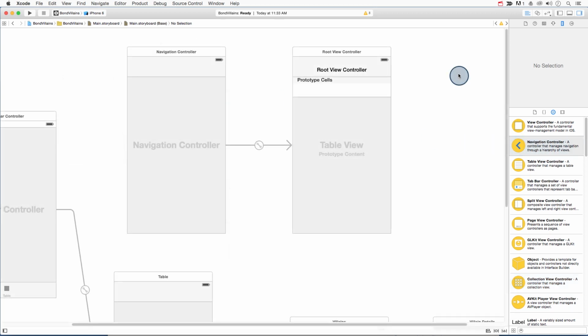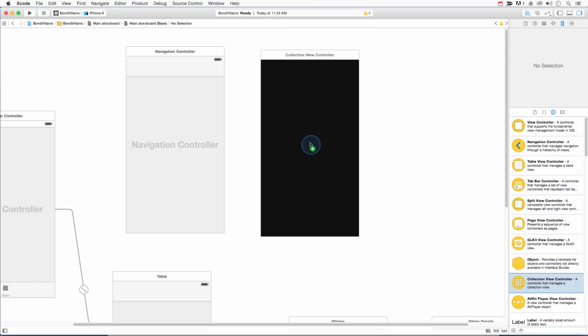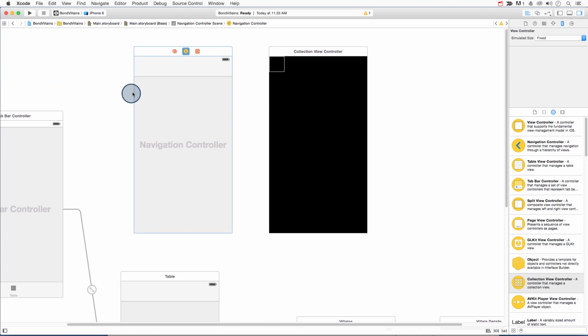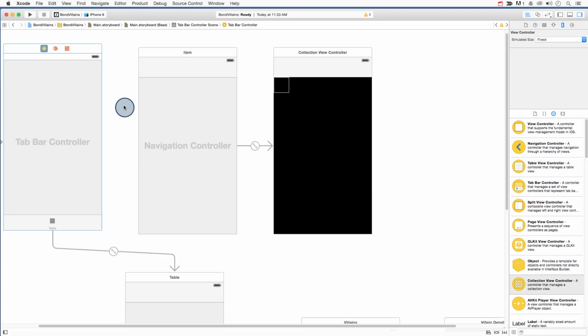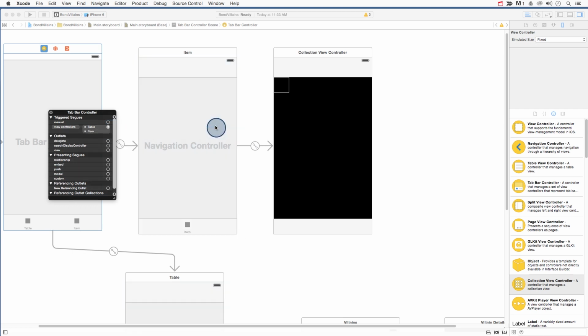Next, you'll want to delete the root view controller that automatically came with that navigation controller. Next, you'll want to drag in a collection view controller, and this item is of the class UICollectionViewController. Next up, control-click on that navigation controller and set its root view controller to be the collection view controller you just added. Remember that we want our collection view to show up in our tab bar. To accomplish that, first control-click on the tab bar controller, and we want to add this second navigation controller to our view controllers array. So we can drag here from the view controllers array and add that second navigation controller.